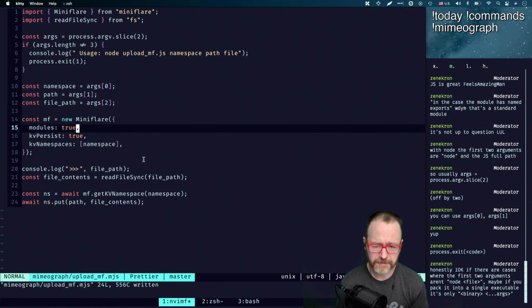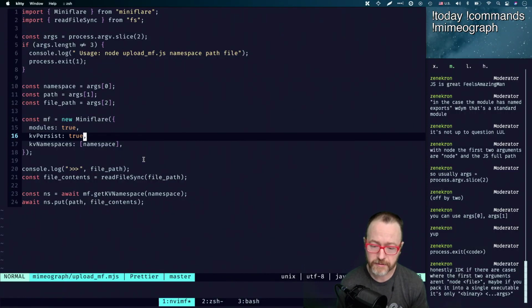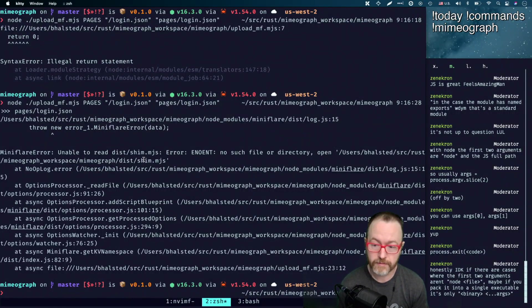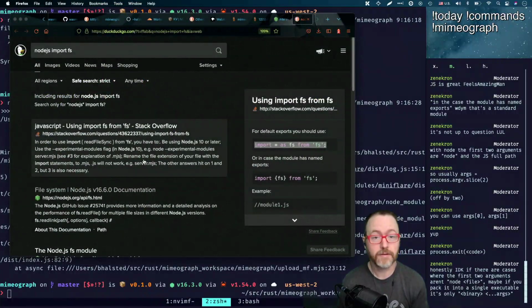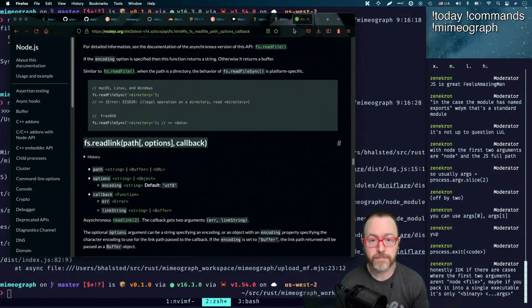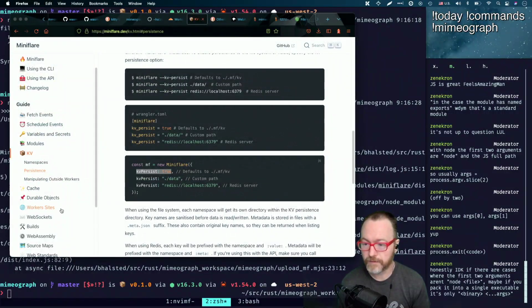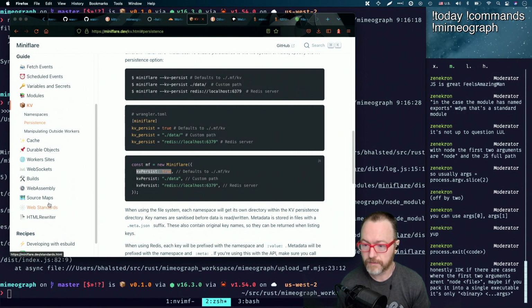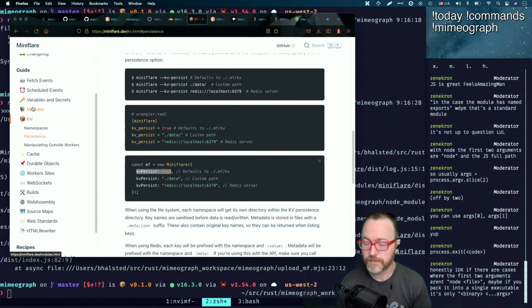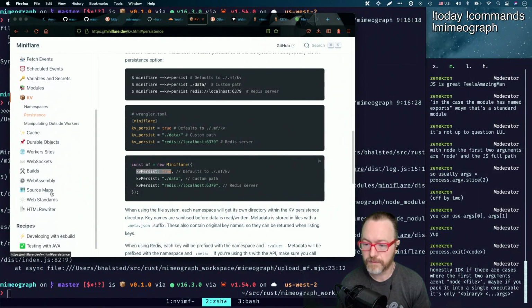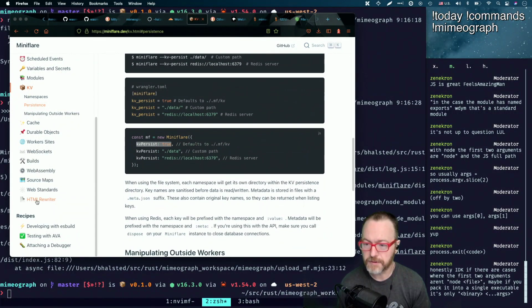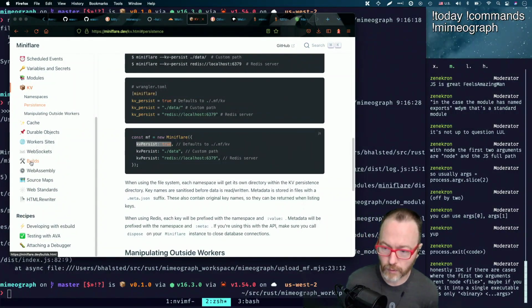Because Miniflare by default wants shim.mjs? Because we don't care, not at this point. It's basically we have to give it the entry point.